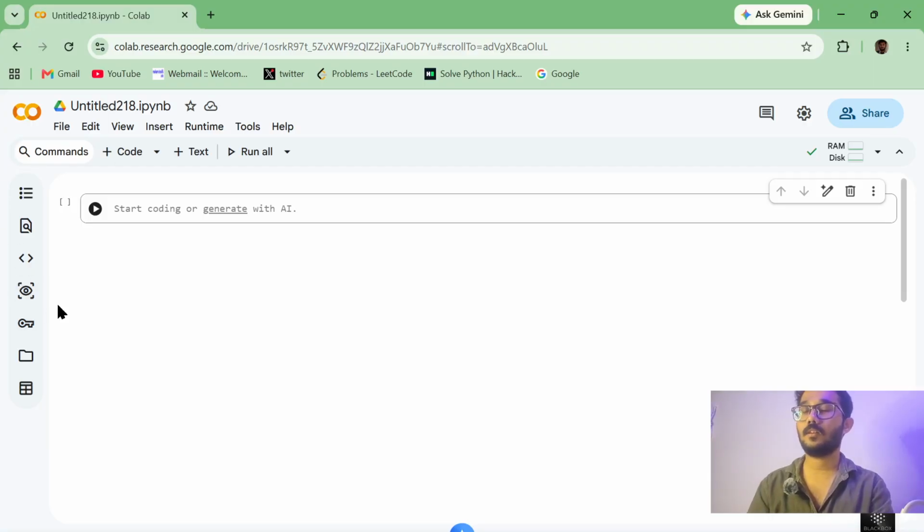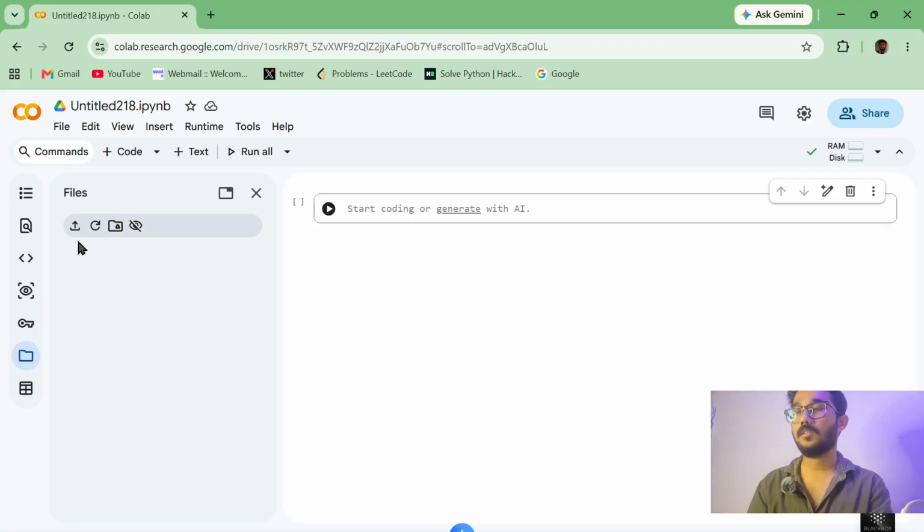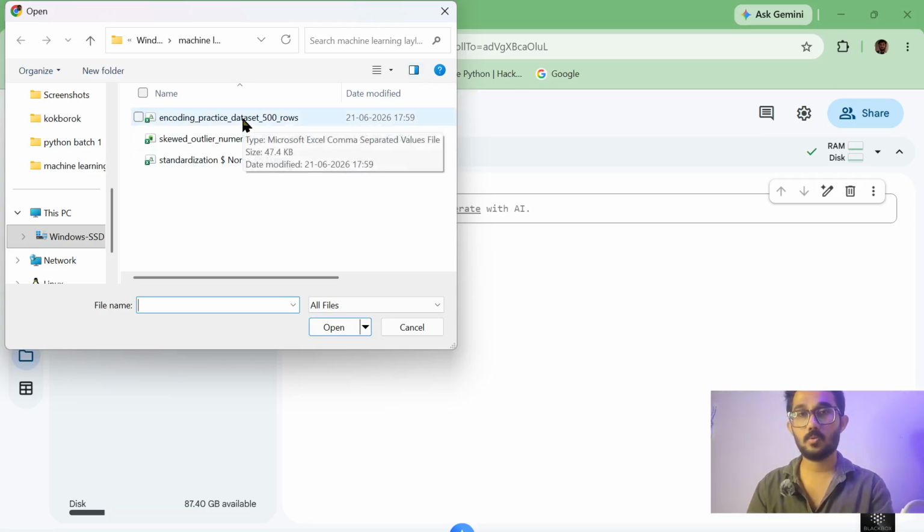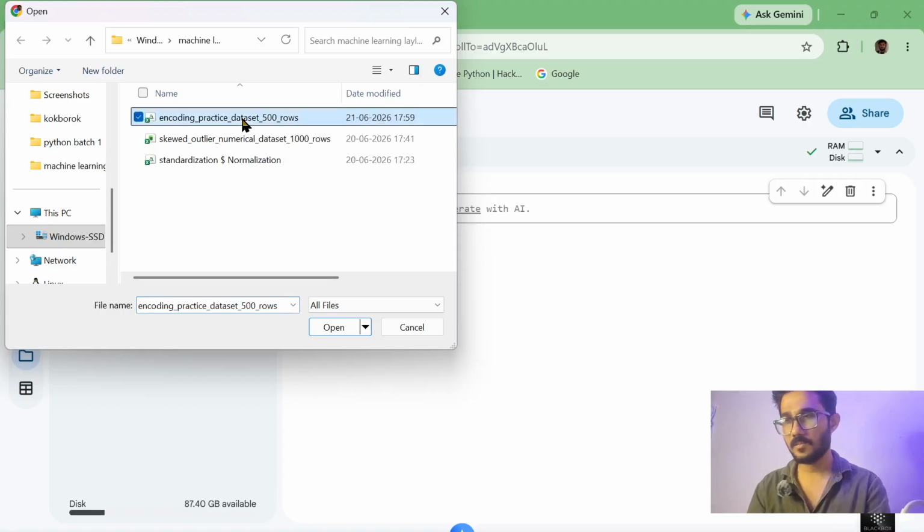I have told you that in machine learning we will be dealing with a huge amount of data. So from where will we import the data? That data is currently present on your hard disk or SSD. You simply click on this file icon, and you can see an upload button. Just click on this upload button and you will be redirected to your local files. Select the file you want to import, on which you want to do the analysis, or on which you want to train your machine learning algorithm. Just import that specific data into Google Colab. So I am just selecting the first data.